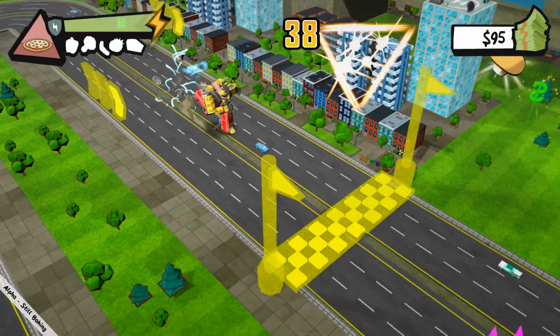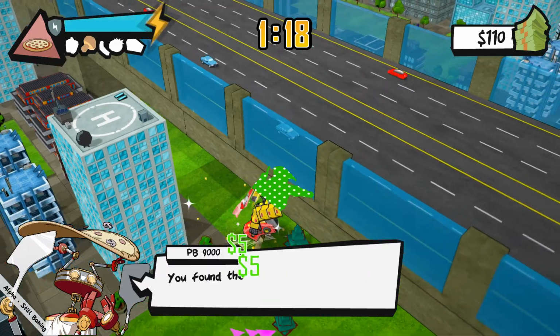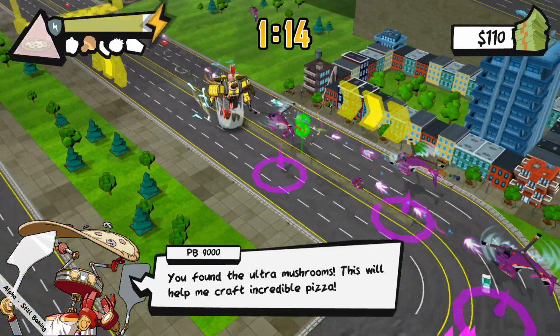We're collecting coins. This is the near future. They invented anti-gravity coinage, so it just floats up into the sky. No one else is tall enough to get it, so the mech scoops it up. Pizza Bot's very happy when you find these ultra ingredients.